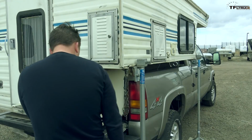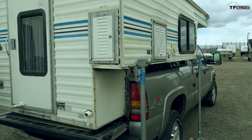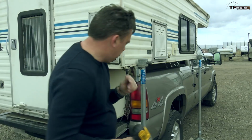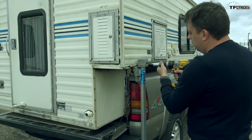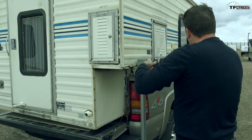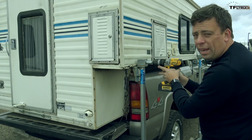Not bad, I think I'm lined up pretty good. I didn't snag anything, I didn't bend anything. It fits with the tailgate down, perfectly 8 feet of length. So now I just have to lower it, secure it to the tie downs, and I can go weigh it again.